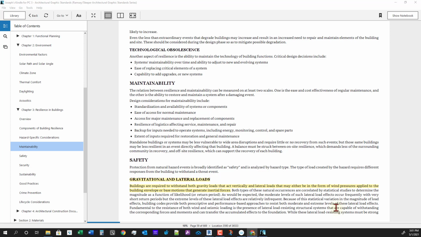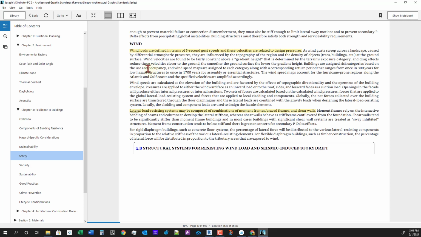And here it goes on to say it's from wind pressure applied to the building or base motions, which would be earthquakes. So I believe that'll be on the quiz.